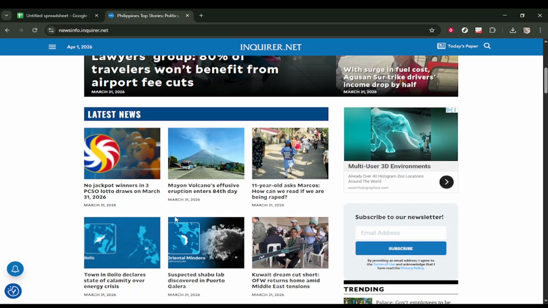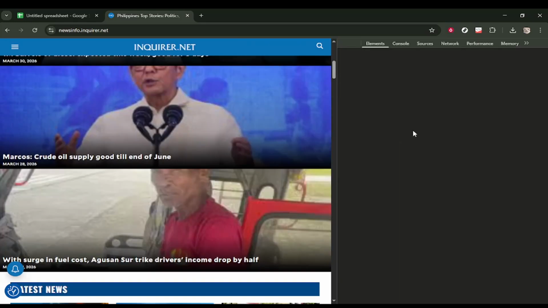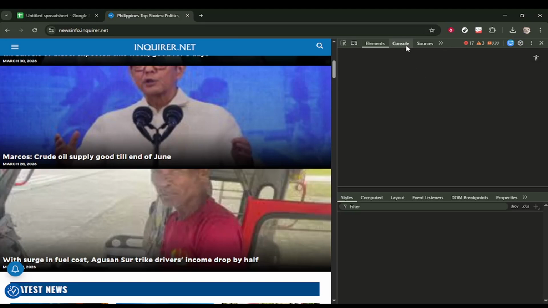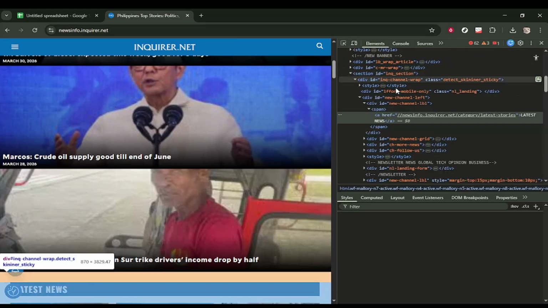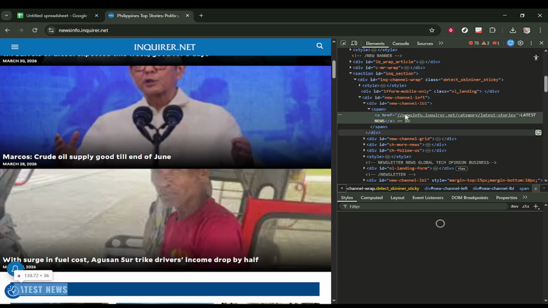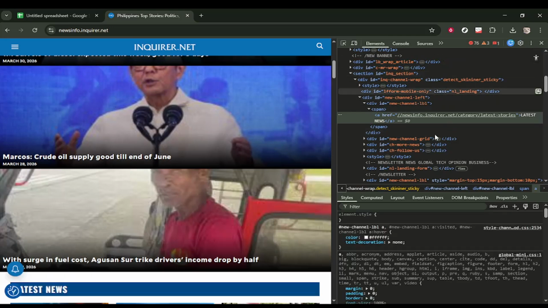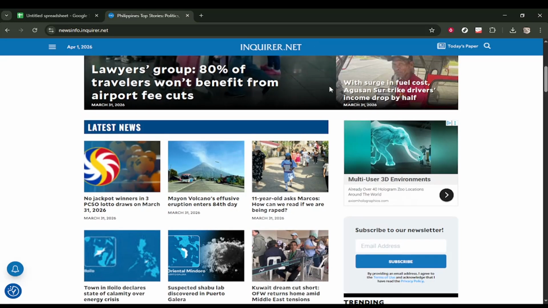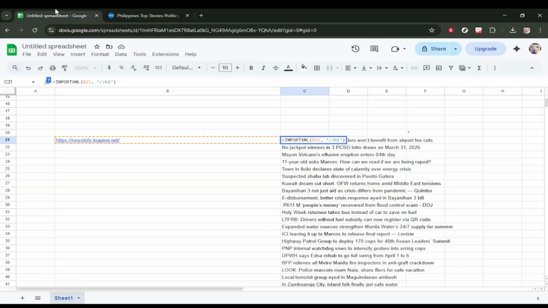Keep in mind that copied XPaths can sometimes be long and fragile. In many cases, simpler XPaths work well. For example, //title pulls the page title, //h1 pulls main headings, //@href pulls all links, and //img/@src pulls image URLs. For SEO, you can use //meta with a name of description and pull its content attribute.